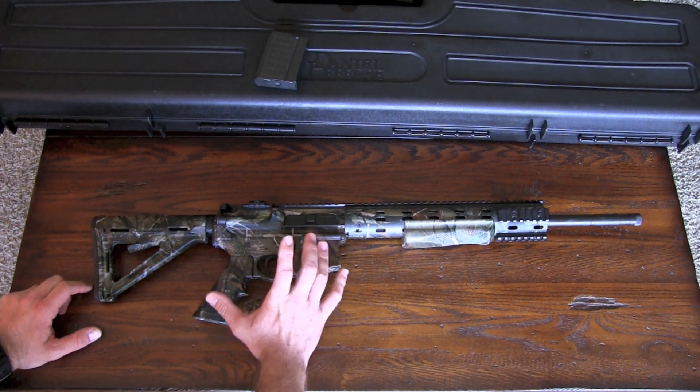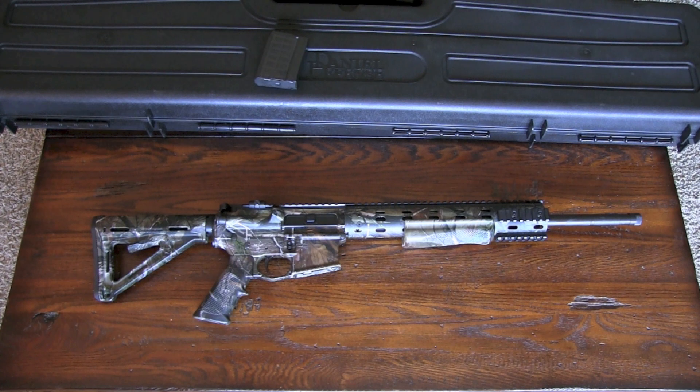My search for a good deer rifle came a few years ago. I've been using the Remington R25, which I love, and I love the .308. But when you load it down with all your stuff, it gets a bit heavy. When you're sitting up in a tree stand on a small platform, or even in a ground blind, it can get a little big and bulky to maneuver around. So I really wanted something in an AR-15 platform.